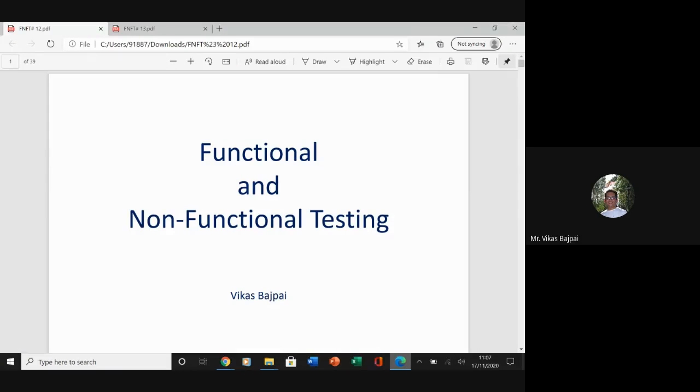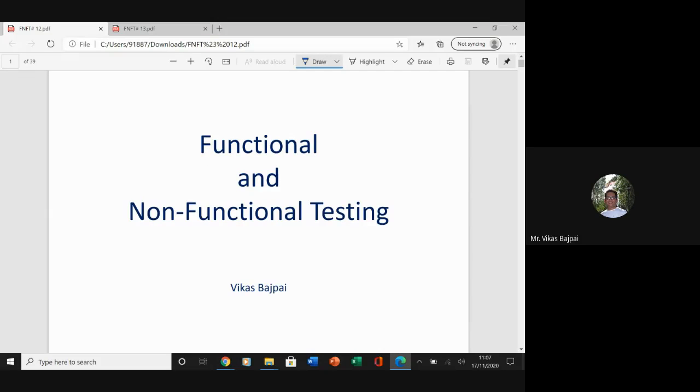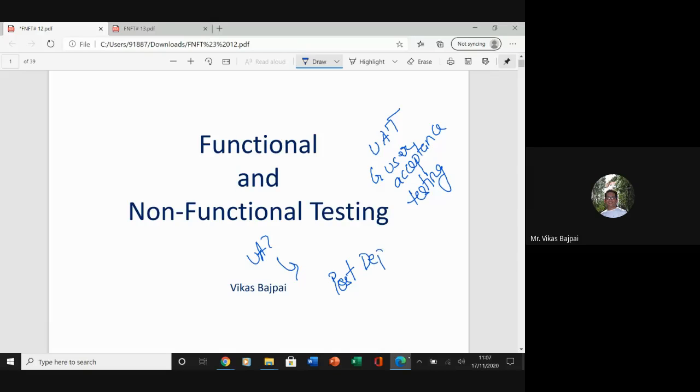Yeah, so in our previous discussions, we looked into your UAT, which was your user acceptance testing. Now, any clue what we are left with? Post deployment activities. So now we went for UAT, will be going for deployment, and now we look for post deployment activities. That means we look for the regression part.